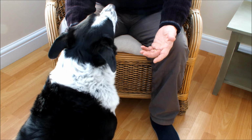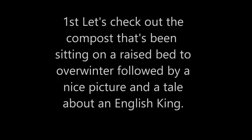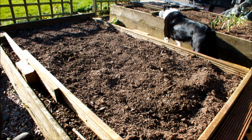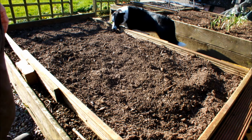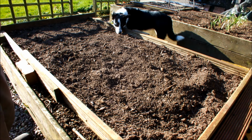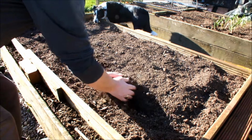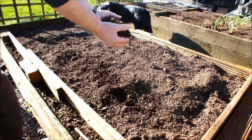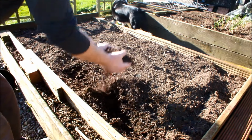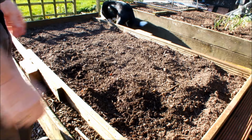Now, the first thing I noticed as soon as we got into the grounds of Urton Hall, this is my middle raised bed, and this is the seaweed and leaves, chop and drop, that sat on top of this raised bed for 5 cold winter months. Let me show you it. As you can see, it's quite windy. So the beds are drying out. This particular bed I'm looking to sow potatoes in, so I want to take this chop and drop off.